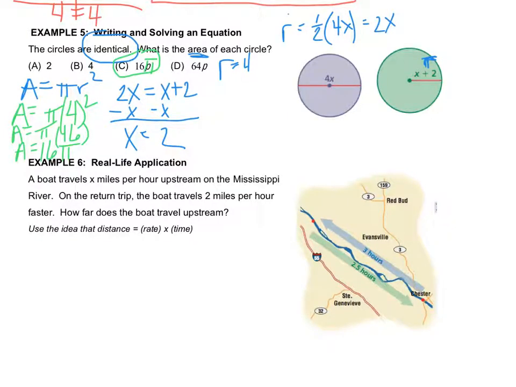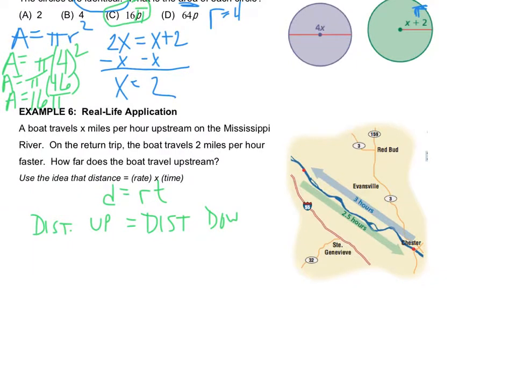So I'm going to use this formula here that you may or may not have seen in the past. Distance equals rate times time. Rate is our speed, okay? So one thing I want you to notice here is the distance upstream, like we just mentioned, is the same as the distance downstream. So that's important to notice. Because of that, I can basically set up my upstream distance, which would be r times t, equal to the downstream distance, which is r times t.